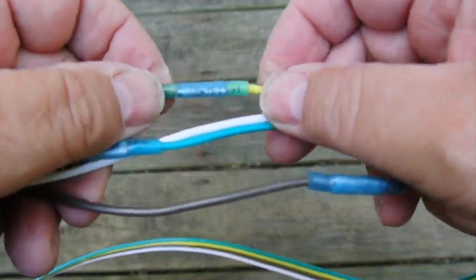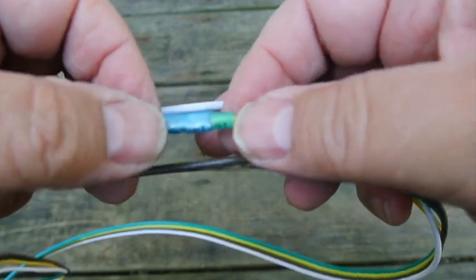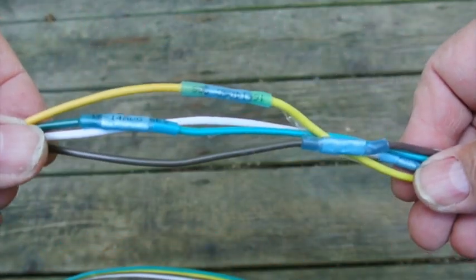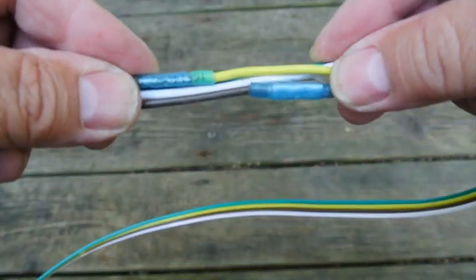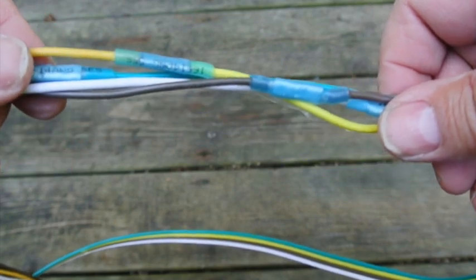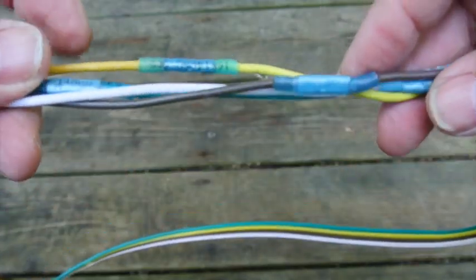What I'm using is the marine grade heat shrink butt connectors that have adhesive in them. They do take a high temperature to heat shrink, so you've got to have a good heat shrink gun. I staggered them, and you don't really have to do that, but when you wrap it with some tape at the end, it makes for a nice bundle that's not much thicker than the normal bundle. That way, when you're feeding the wire through holes and things, you don't have a big wad to get stuck. So these are just a couple tips on wiring.